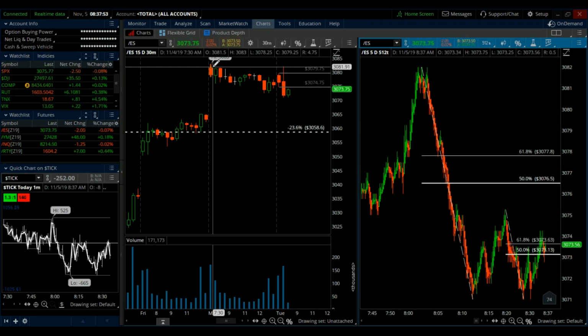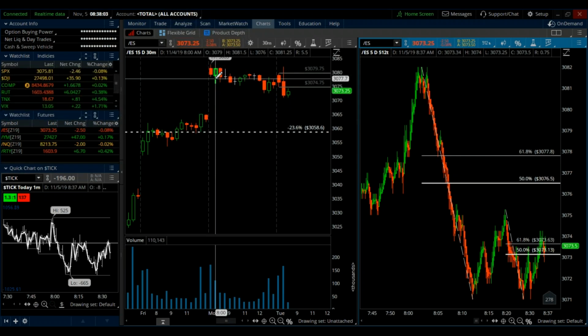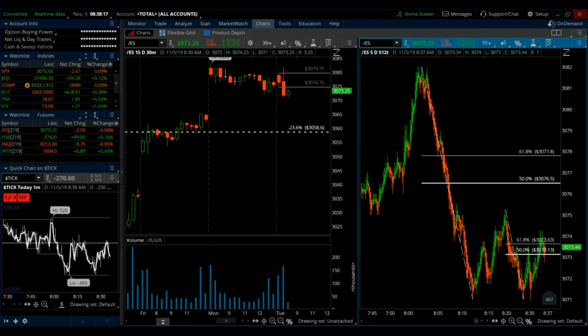I kind of sift through them, just to glance and make sure that there's nothing goofy with any of them on the list. Make sure they're over 20 bucks, and I'll look at a larger trend just to get an idea: is it truly acting strong, or is it just some kind of outlier? But that's really all there is to my scanning process. It's pretty simple.